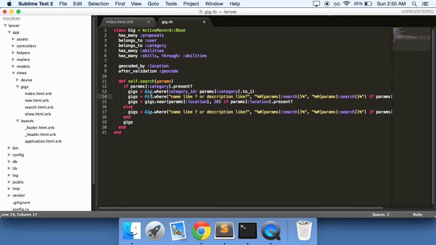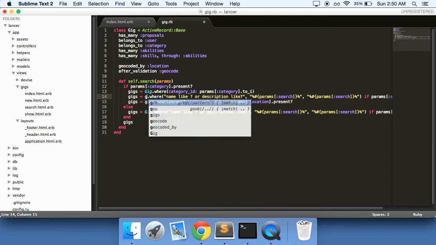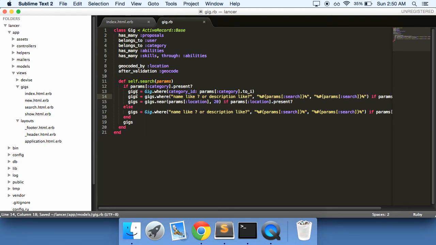And then we have to change these to gigs so that it grabs it up here. If we did gig like this, this would just simply erase this up top here, and it wouldn't really give us what we wanted. So you're basically creating a string of your search query here. Gigs equals this model where category ID equals whatever it is, and then you're tagging on top of that: find that category, then find the name or description which matches what you've entered, and then find it by the location if you've entered it. So that's how this little section works right here.